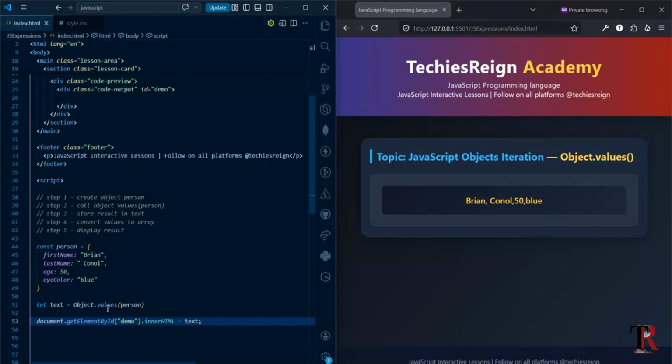Here are some key takeaways from this lesson. Number one, extract values easily from objects. We can do that easily with the Object.values method. The result is always an array. You can see that all the values are gotten together at once and displayed as an array in form of text. This method is useful for loops and display. Don't forget that an object itself stores key value pairs. This is the key and this is the value. And the Object.values method returns only values, and the output is always an array displayed in form of text.